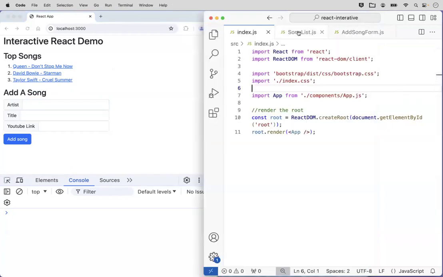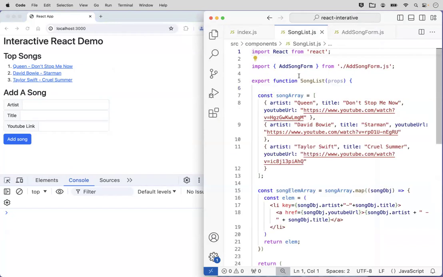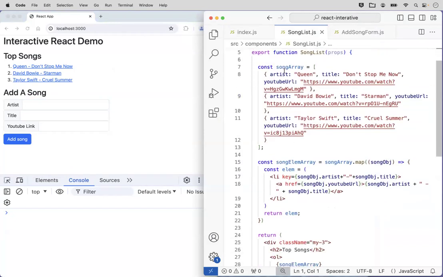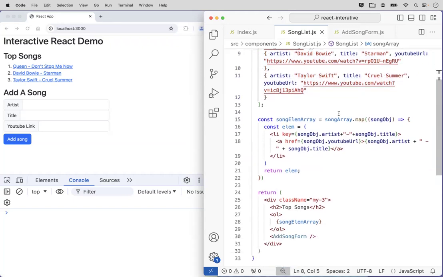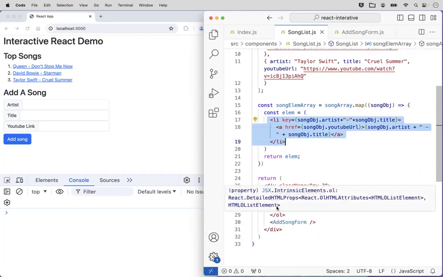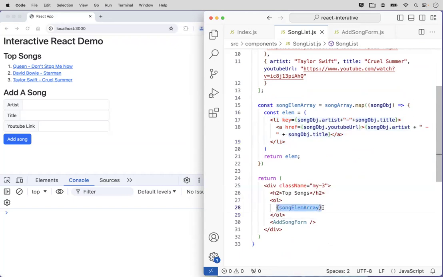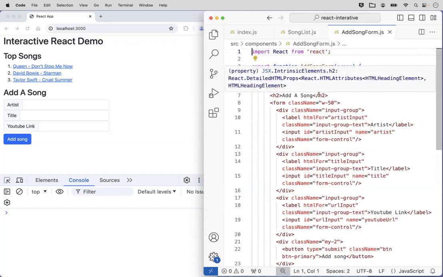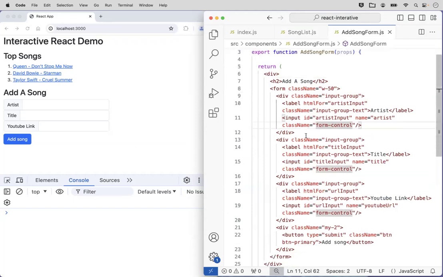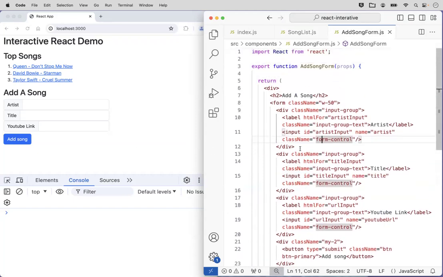All right. What we've got to start out with is an app that is a song list that lists out our songs. We have an array to keep track of a bunch of objects, each object representing a song we want to display. We are able to take that array, map it into an array of li elements, and then render those li elements on the screen in order to show the list of songs. We're also then able to render an add song form, which is a distinct component designed to just be the whole form itself. This form is complex enough, there's enough going on here, that it didn't make sense for it to be part of the list. It's its own component to do its own set of work.